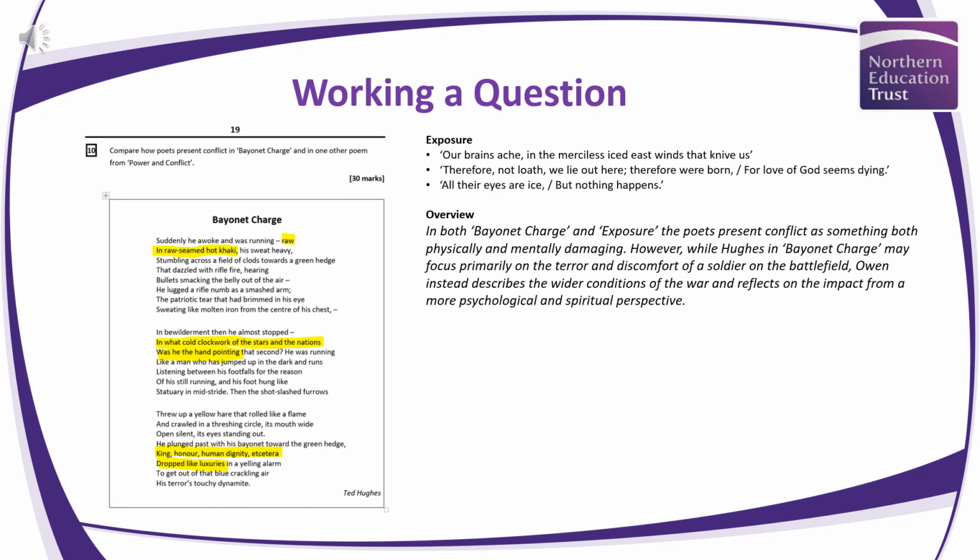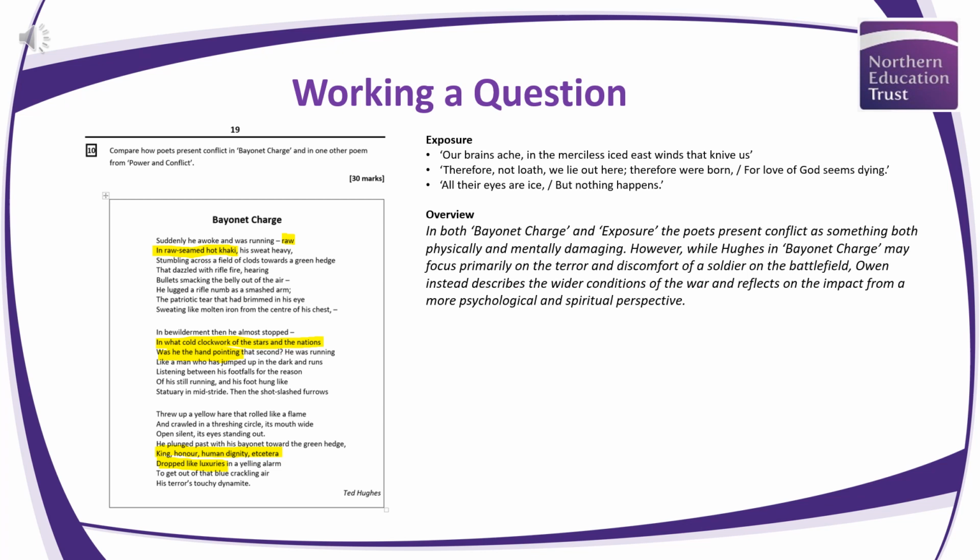Now, in terms of how we'd apply all of that to an essay question. So here's the question. I can see from it that the poem I've been given is Bayonet Charge and the theme is conflict. Okay, now, my two conflict poems that I've prepared are Exposure and Remains, and I could use either of them. I think in terms of the kind of warfare in Bayonet Charge, I'm going to go for Exposure as I think the easier choice.